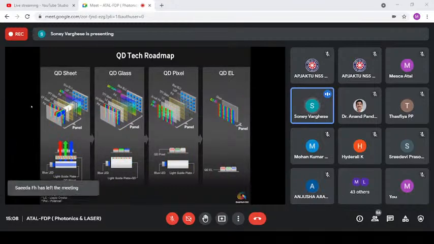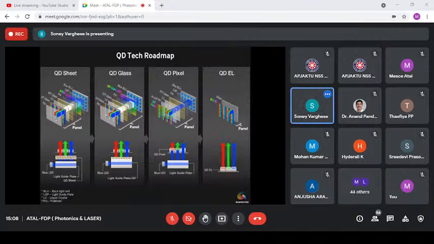So you can see some quantum dot based methods. One is quantum dot sheets. Just introducing one quantum dot sheet here, and we are getting the different colors. I think this is already in the market. And we have something like a quantum dot glass. That means the quantum dots can be introduced on a glass plate, which is in the front panel. And we have quantum dot pixels, right? So the pixel itself will be a quantum dot, but we have a blue LED in the back side. So each pixel is a quantum dot, and then it will produce its own color, right?